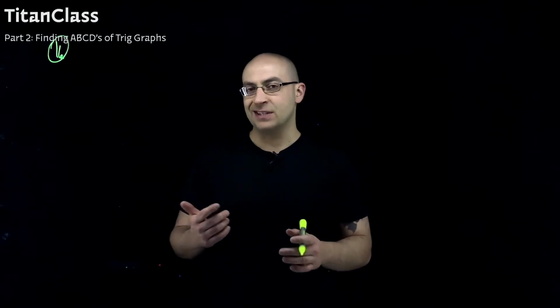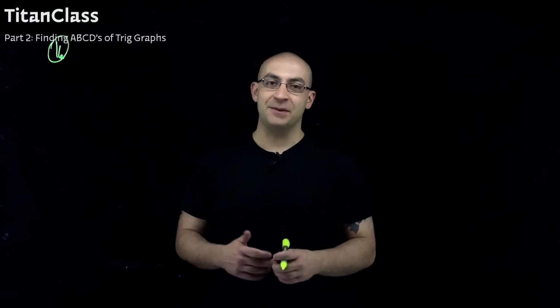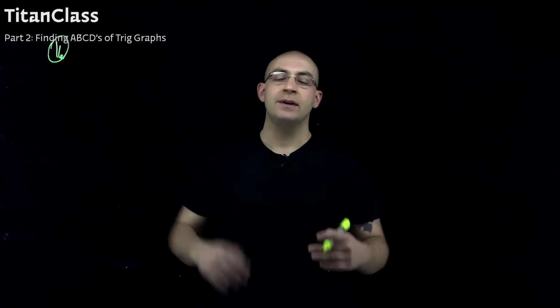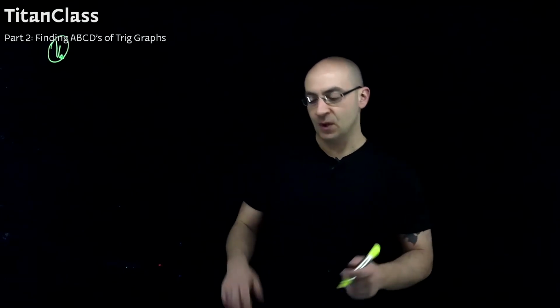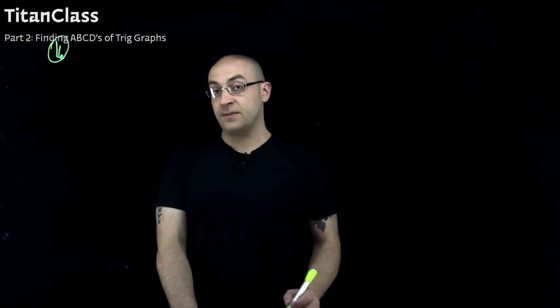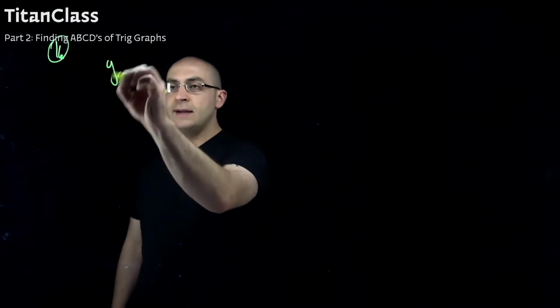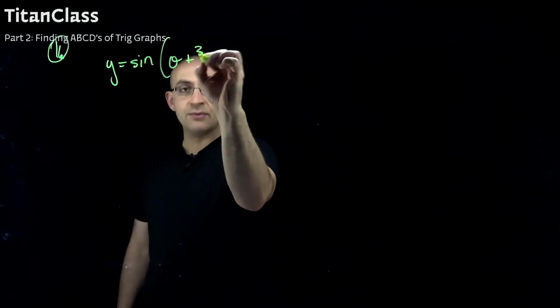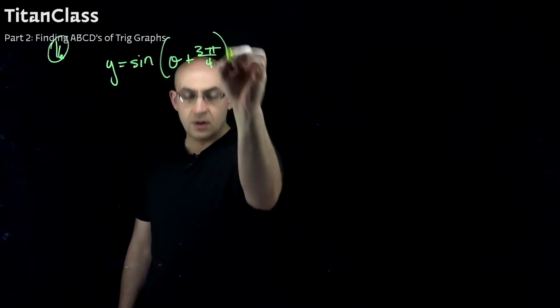Domain and range with cosine and sine are a little bit easier, right? Because you know the domain will be all real numbers. It's just their range within that kind of road that we talk about. That will be the range part for those. So we can go ahead and bypass that for now. All right, number 16 will be our first and only sine function. So y is going to equal sine of theta plus 3 pi over 4, plus 1.